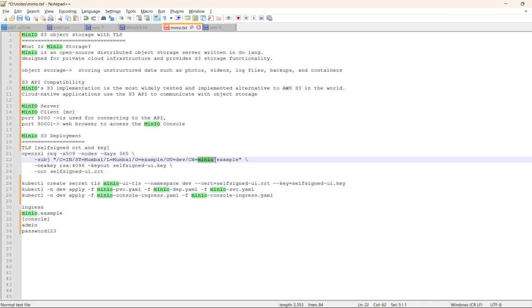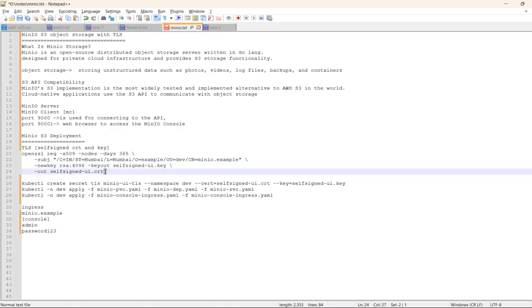That's why this part is important. For me, I am taking minio.example as the host name of this Ingress, and the certificate name is like that. Basically two things are required, a key and a cert file.